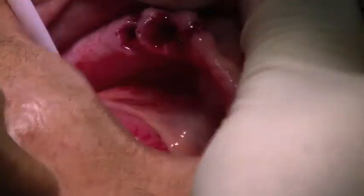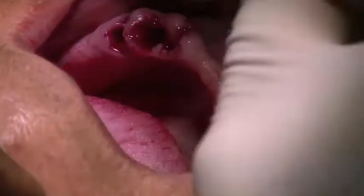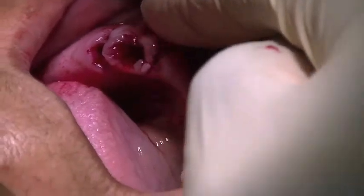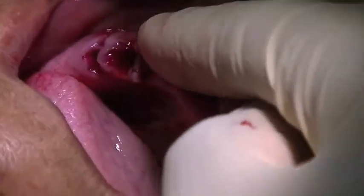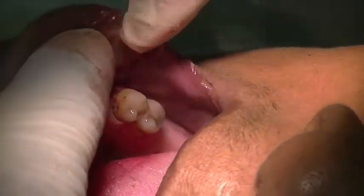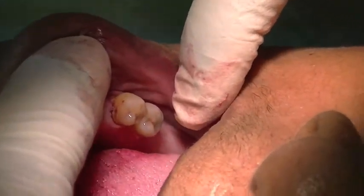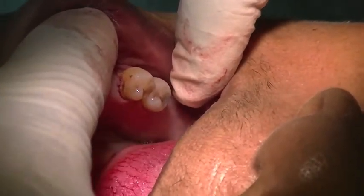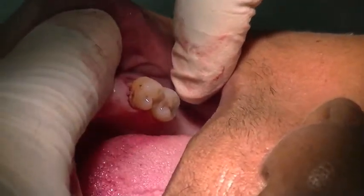Our lower left side, 3 extractions, feeling buckle plate still intact. All right. So finishing our procedure, we're going to come to the lower right quadrant and extract number 28 and 29.